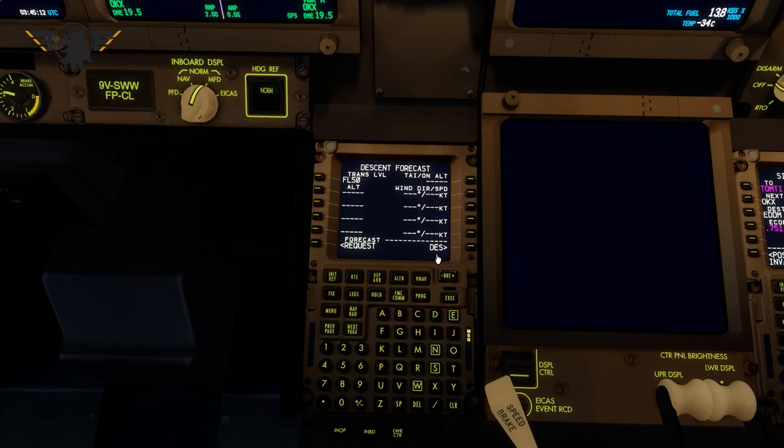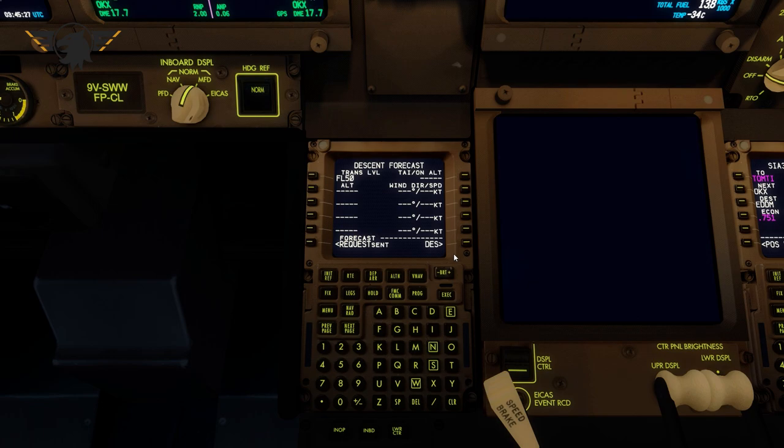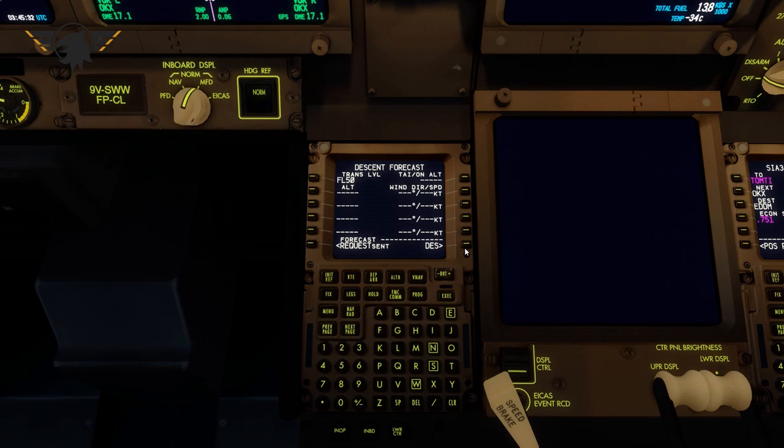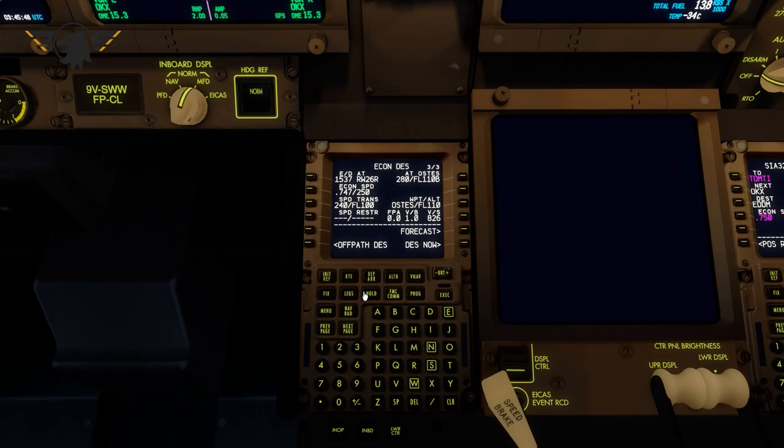Invalid forecast uplink. Excellent. I wonder why it does that. Maybe there's a timestamp on the winds, and if you try and import them after that timestamp, it doesn't like it. I'm going to try and purge and see what happens. Maybe that would do something. If not, then whatever, we'll just leave them out. Right, let's see. Purge. Nope, that didn't work. I think there must be a timestamp on the winds, but it doesn't matter anyway.